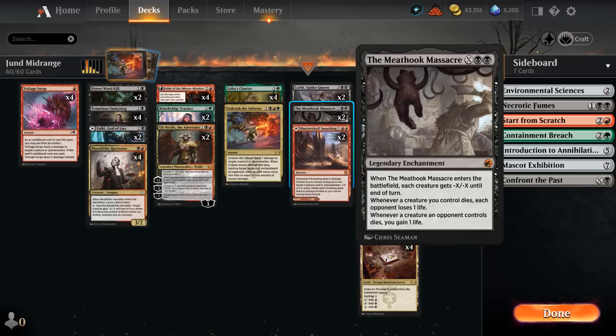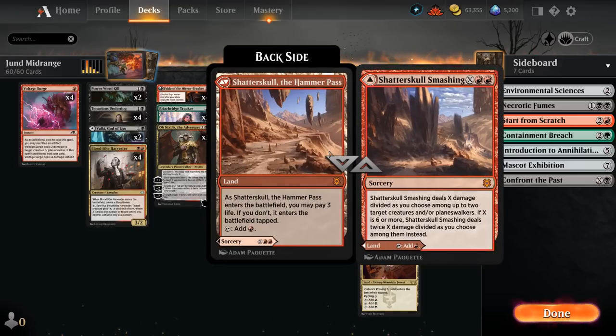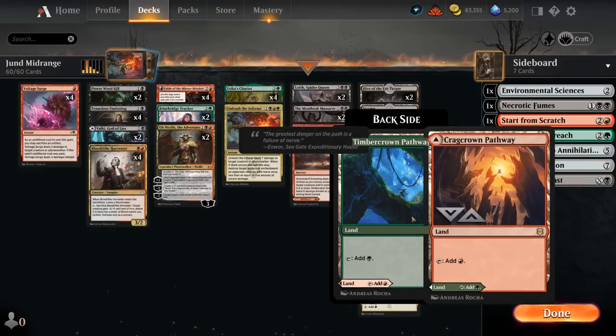We've got a few X spells with Meathook Massacre, a powerful sweeper of course, can help us against some of the aggressive go-wide creature decks, and Shatterskull Smashing can be a land or an extra removal spell. Otherwise we've got plenty of lands, including Hive as an extra creature land, great at exiling opposing recursive threats like maybe copies of Underdog.